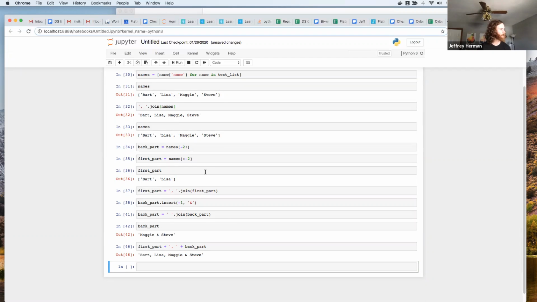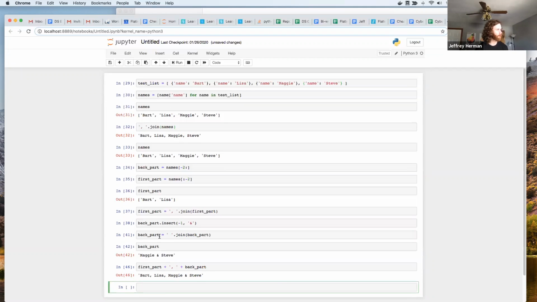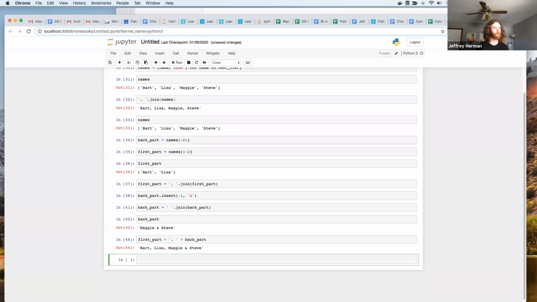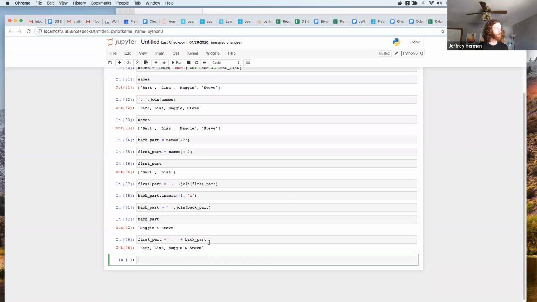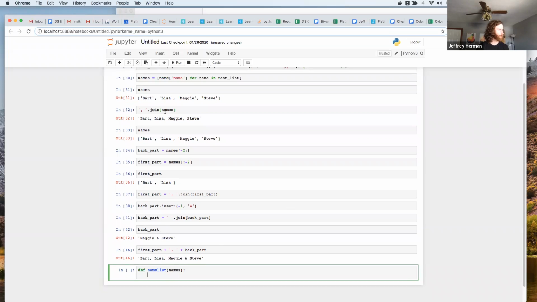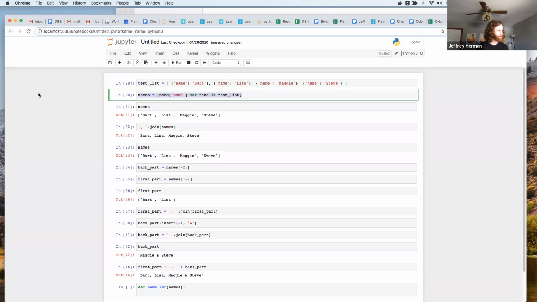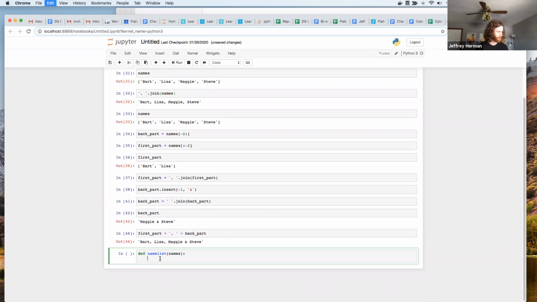Let me make this into a function. This is kind of ugly. What did they want us to call it? Name list. I don't want to save over my variable, so I'm going to call this name list, and this will be names.